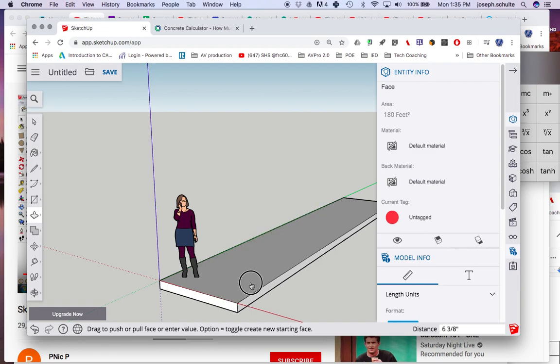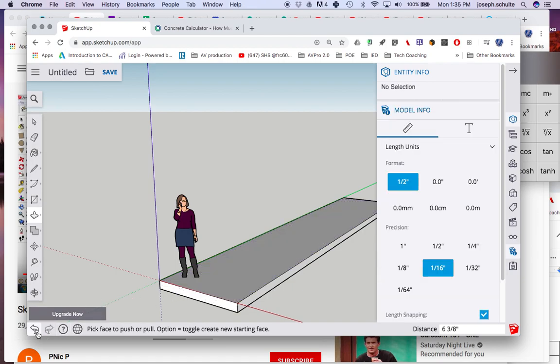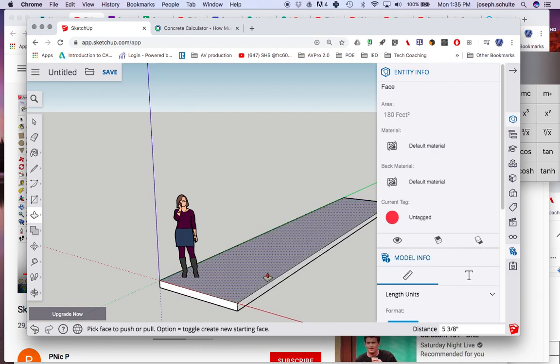The length that I want to go here is 4 inches. So I've got to redo that. Push, pull, down. I'm going to go 4 inches. Because 4 inches, not 4 feet, is the standard concrete thickness for almost all exterior concrete: driveways, sidewalks, until you get into commercial applications or like interstates, which are usually 10 to 12 inches thick. They're all 4 inches, okay? So I've got a 4-inch thick sidewalk, 6 by 30.